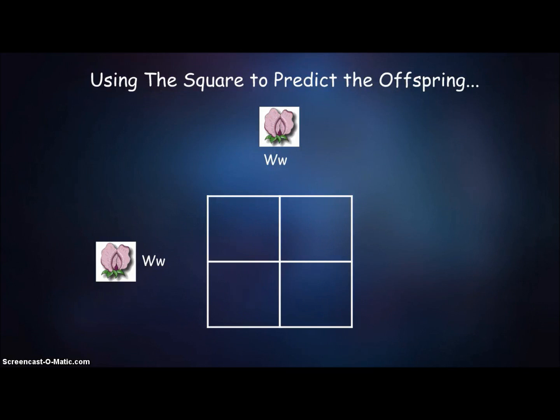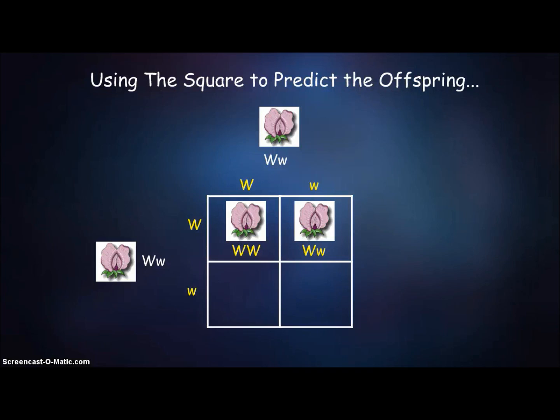So hopefully the first thing you did was put the W's, or the genetic makeup code letters, on the square. Of course, a capital W and a lowercase w for each one of our parents in this experiment. And all you gotta do is cross-reference them. So in this case, 2 capital W's in the first square correspond to 2 dominant genes. Dominant is purple, so of course that plant would be purple-flowered. In the next square, you have an uppercase W and a lowercase w, and of course that corresponds to a purple-flowered plant as well.